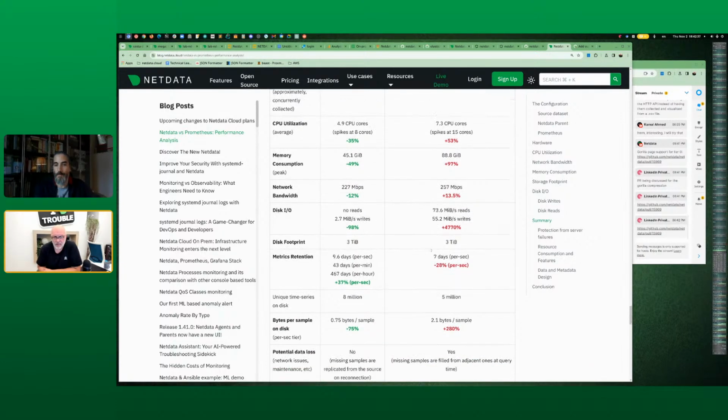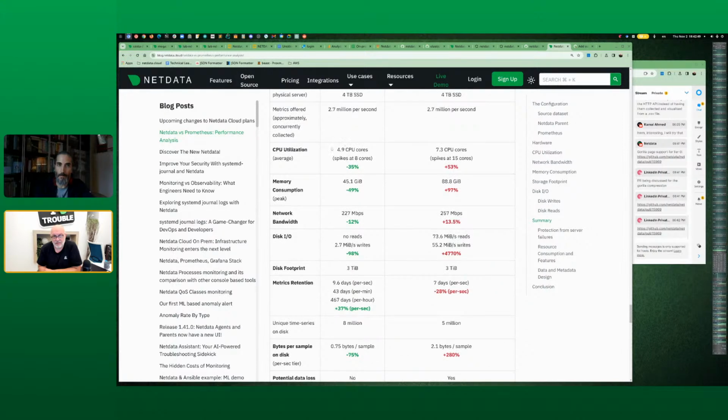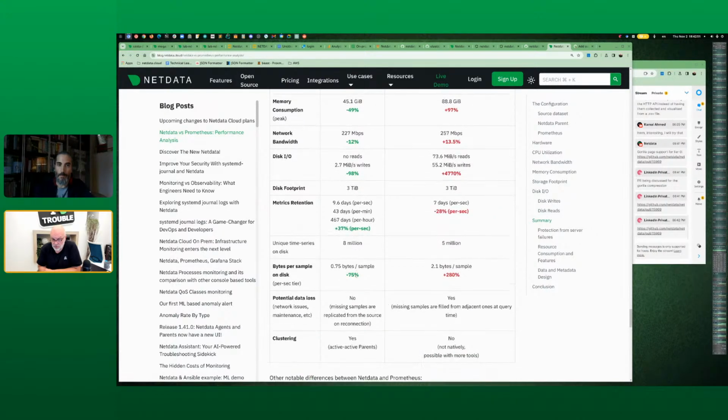But anyway, obviously, guys, Prometheus is a great tool and a very valuable tool, and actually is the standard, let's say, of a time series database in this world. But I think we are very good too, and given this retention, I would prefer to have my data in Netdata, to tell you the truth. So that's it, guys. That's the presentation.